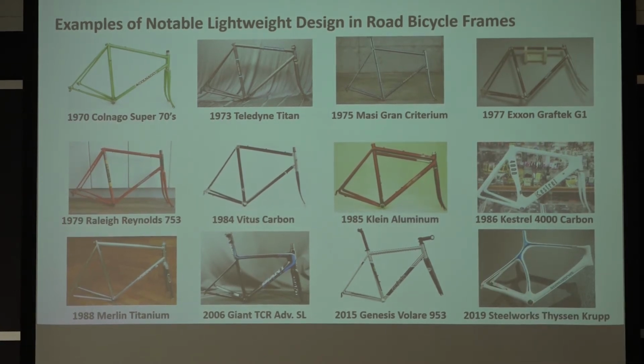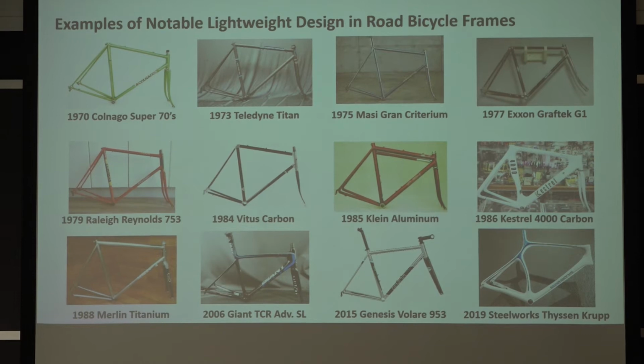Chris Klein was an MIT graduate. He was here, I think, in the early 80s or late 70s. He was a bicycle rider, and he came up with the idea of using large diameter aluminum tubes that were TIG welded together. I think Cannondale later sort of stole that idea, or I'm not sure. I'm pretty sure Chris Klein was first, but some people say Cannondale was. I don't think that's true. Klein was successful for many years, and then they got bought by Trek. Then Cannondale was left as the company making big tube aluminum frames, which they still do.